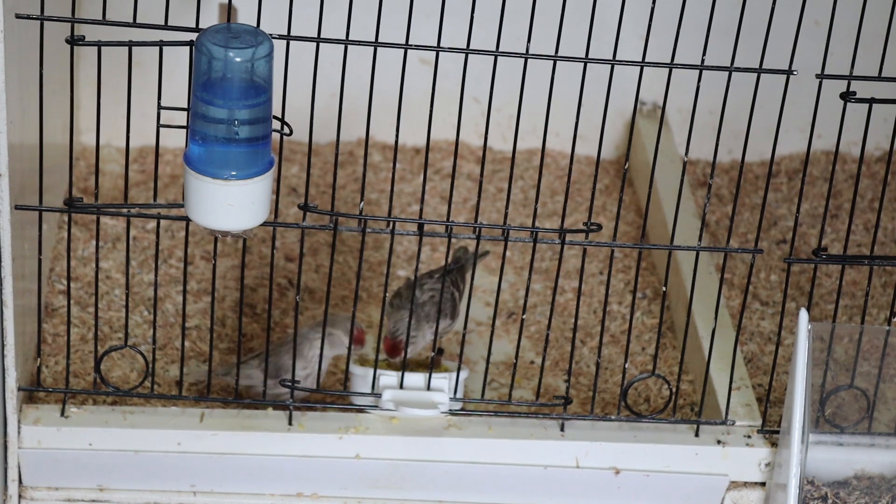Tragedy has struck in the Canary Room with the Red Bulls. I mentioned in the last episode that these little birds are not afraid to die. Unfortunately, I came in on Thursday last week to find what I think is the cock bird dead — a cock silver bird. I had brought in a pair of silvers. I came in in the morning, fed the birds, checked them as I do every day — they seemed okay. I came in in the afternoon and found it dead on the floor. Unfortunately, it's part of what comes with the territory with bird keeping.